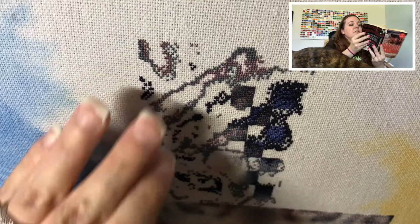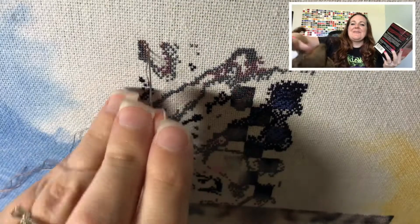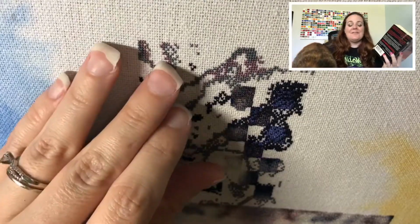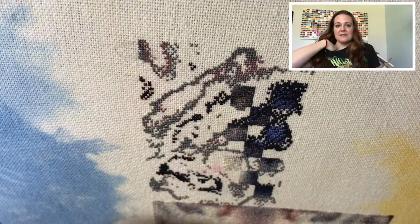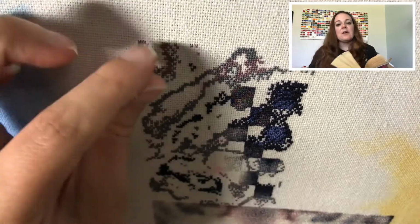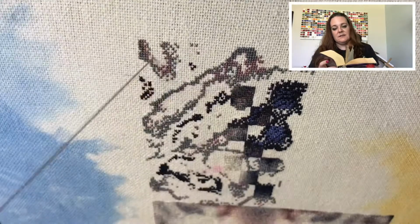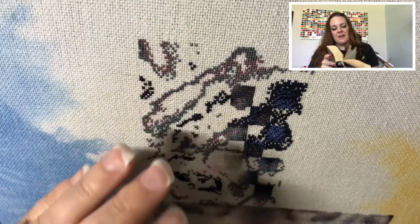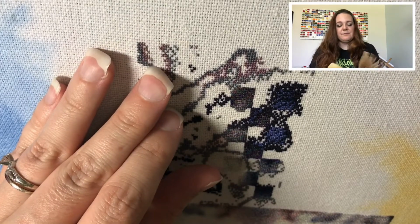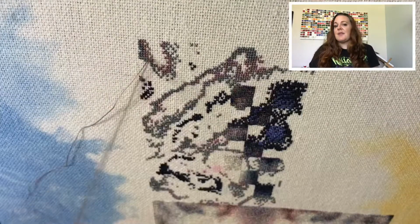Some states have more than one story, but this one is kind of a long one, so I hope it fits in the time that we have, because I already did the Stitch With Me part, which is about an hour. This one is about 10 pages, so we'll see if it fits. So this one is called All Ghosts on Deck, and it is about the Queen Mary.